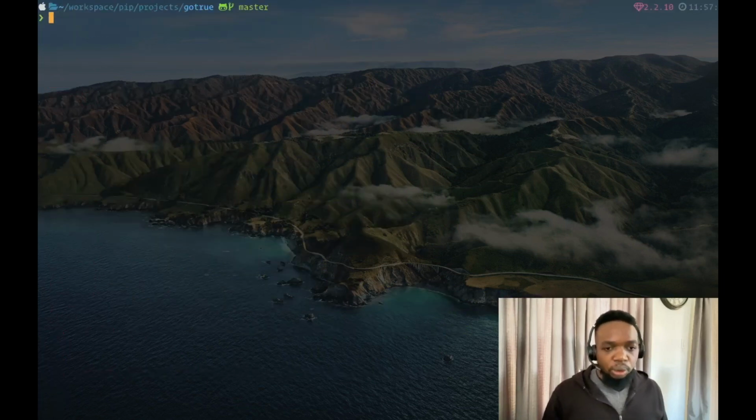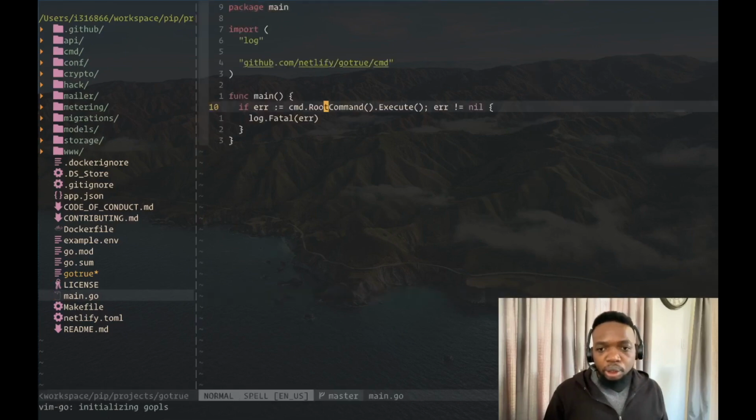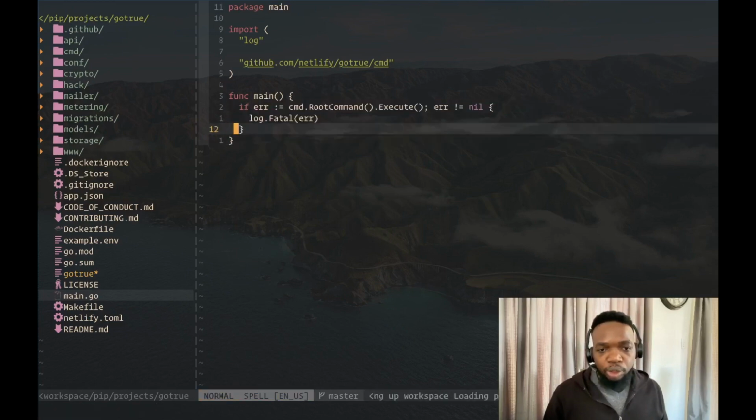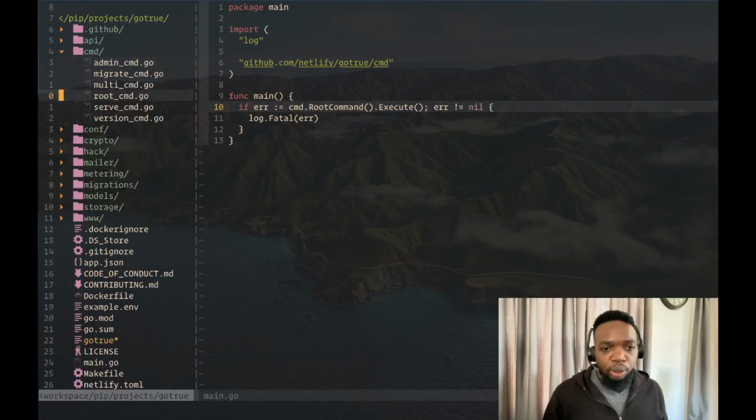And I'd like to first have a look at the project. The first thing you see is a typical Go project. You've got your entry point with main.go, a nice and clean entry point. From the cmd.root command, I can already tell they're using Cobra, which is a framework for building Go command line tools or apps. With Cobra, there's always the cmd directory where you put all your commands in separate Go files. So they have that.